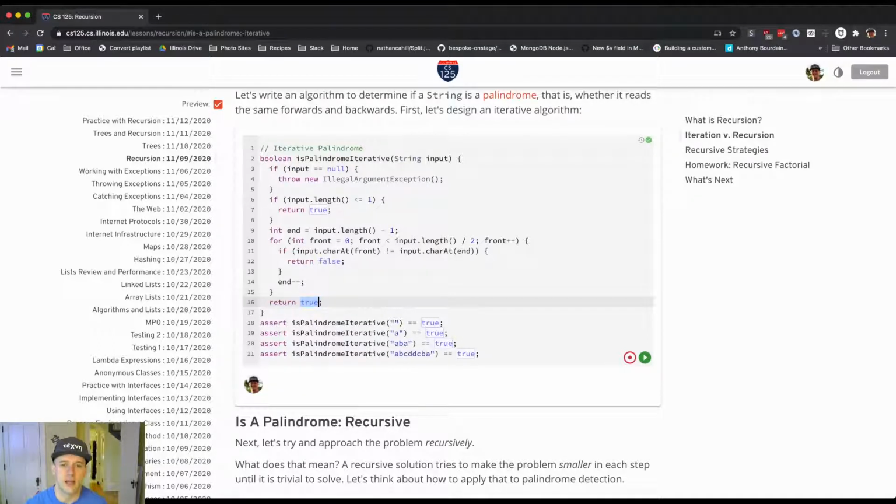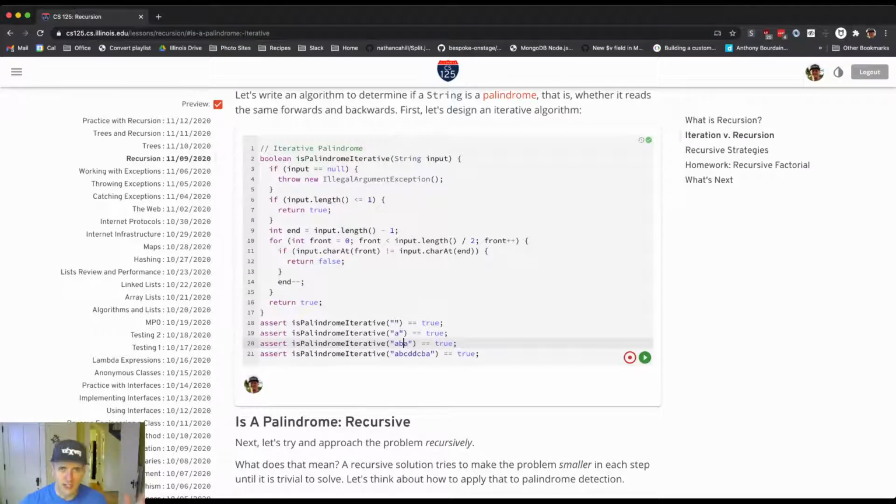This loop, if you look at the loop condition here, walks front up until input.length divided by 2. And in the walkthrough, I talk about that. That turns out to skip the middle character of an odd length string, but that's fine because that character cannot affect whether or not the string is a palindrome. So for example, this string here, ABA, you can replace B with any character and the string is still a palindrome, right? That middle character in an odd string plays no role, and so we skip it in this loop. We don't have to. We could walk it one farther in.